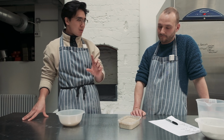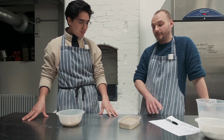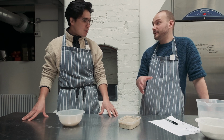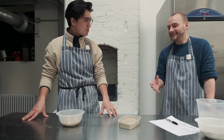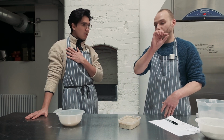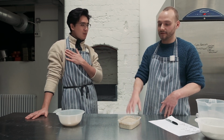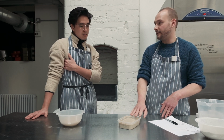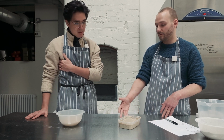Is that okay? It's okay. Another thing that people worry about way too much is what you hear: my starter has died. And it hasn't died. They're super resilient. If you've left it in the fridge too long and it separates out, you've got that vinegary layer of acetic acid on the top. Just feed it multiple times in quick succession. This starter's fed twice a day in the bakery, once in the morning, once in the evening.